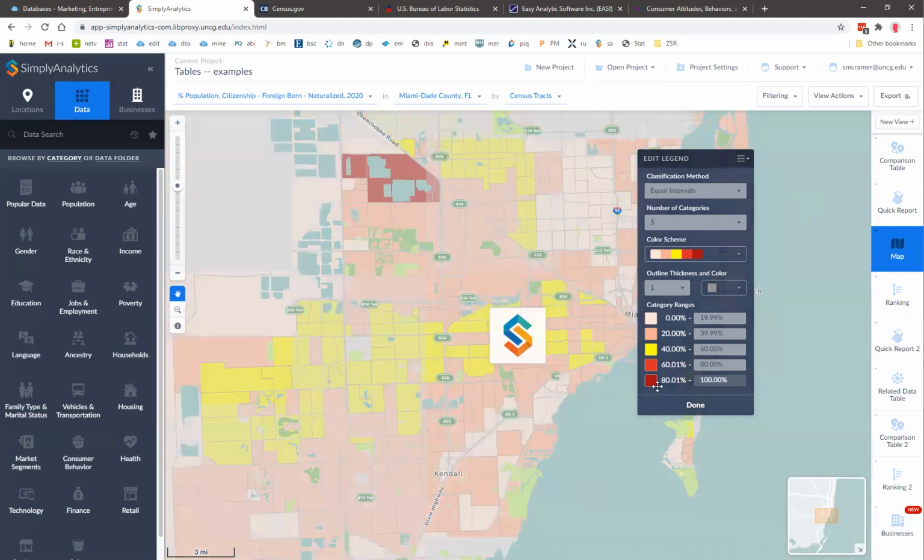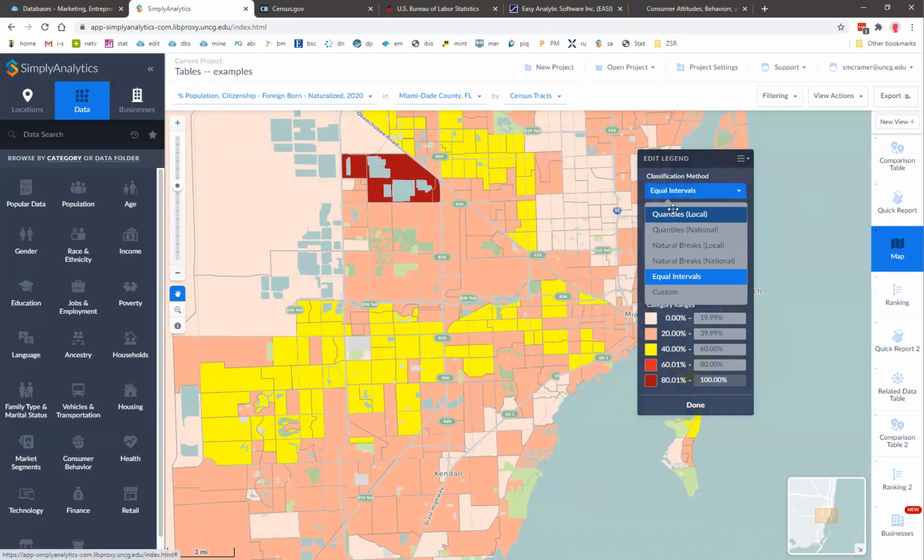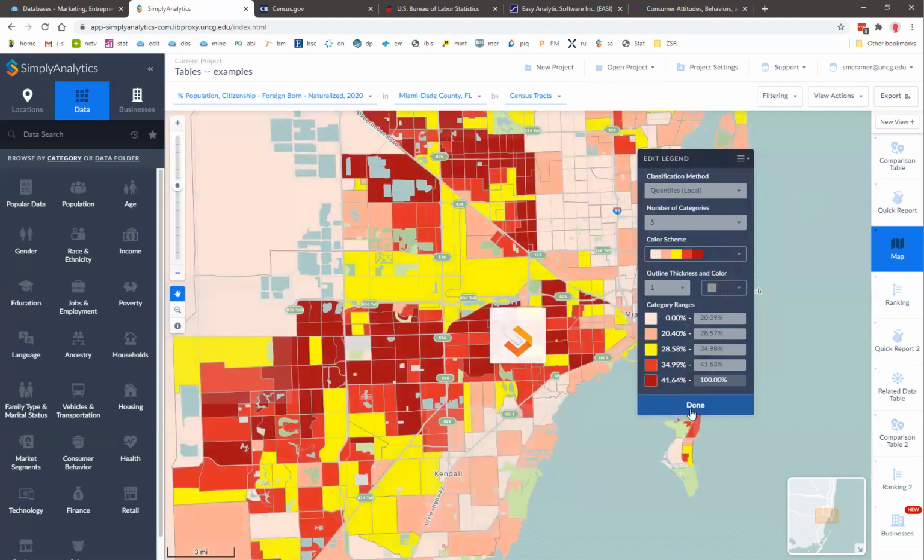Just to really show how dominant that one is or not. So think about that in terms of your choropleth classification methods. Quick answer, quantiles local is typically what I use most often, but it depends on what you're trying to say, of course. Looking at my notes for what else I want to talk about today.